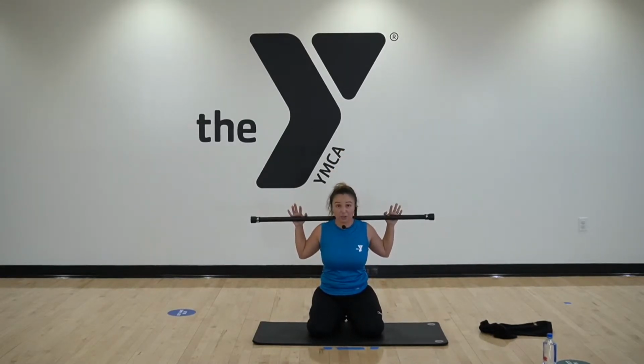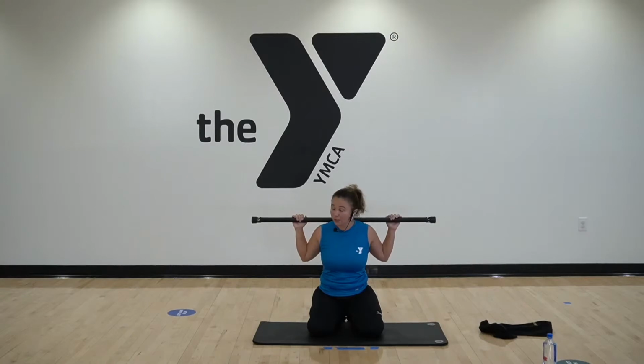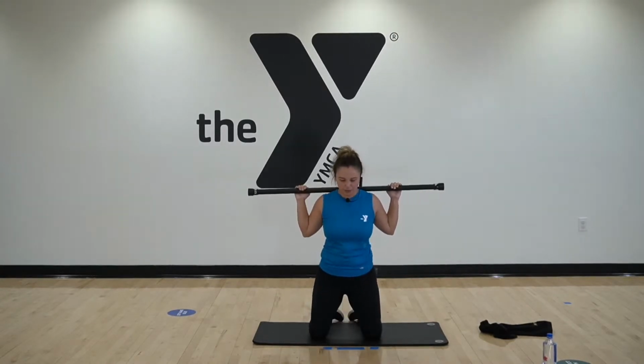Okay, if you feel a little bit of pressure in your knees, if it's a little bit too difficult, you might want to put that towel under your mat just to give you a little bit more cushion. If not, we only have 2 more sets to go. Hang in there, guys. Here we go.